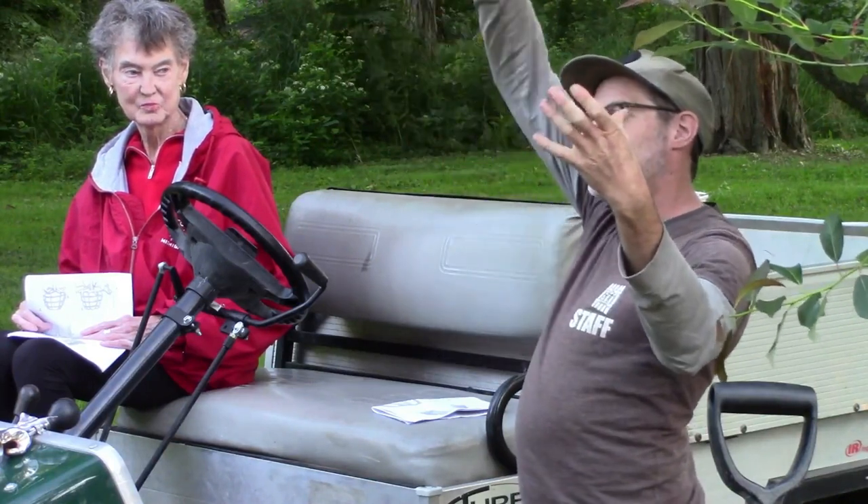A tree root, if you don't straighten it out, will continue to grow in a circle for its life. As it expands — just as a tree trunk expands in caliper — a root will do the same and can slowly strangle itself. That's called a girdling root; it's like a boa constrictor. You see a lot of maples in people's yards that get just the right size and then start flagging. Maples are notorious for killing themselves after about 15 years if the roots weren't loosened properly.